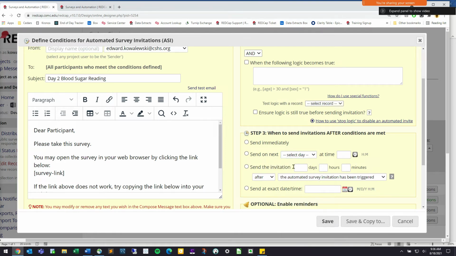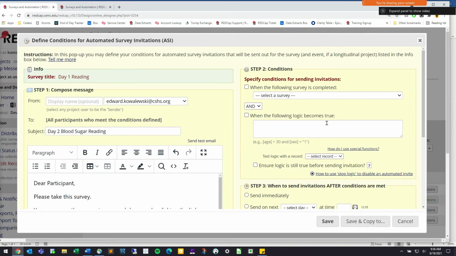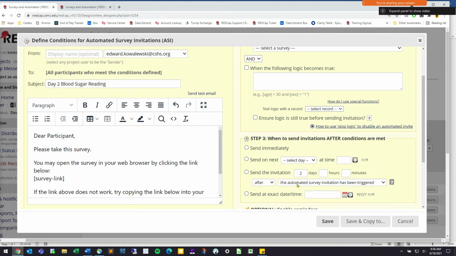I have this option here that I could say send the invitation 2 days after someone has clicked yes, but it doesn't necessarily guarantee that it's going to go out at 9 a.m. Because I can delay it by 2 days, 0 hours and something, but if the physician clicks yes, the patient is eligible at 9 p.m., that means it's going to go 2 days later at 9 p.m., and we can't really track when the physician is doing that. So this is actually a really interesting situation to see in real time, so we can adjust ourselves, and I'll show you a way that I would think about doing it.